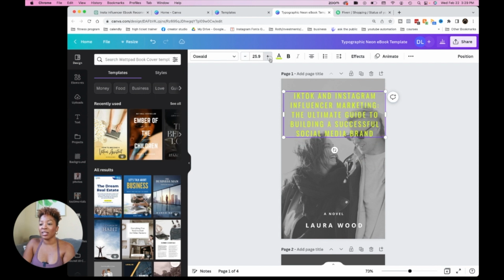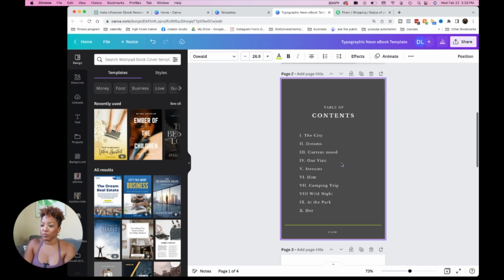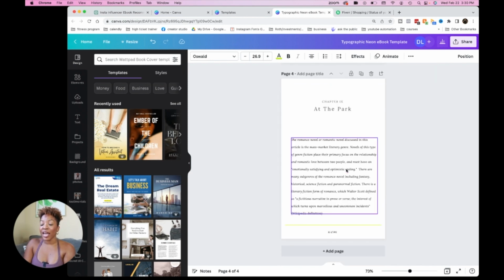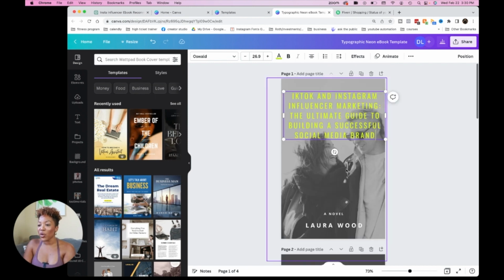Anyways, of course it's not gonna look like that. You can break it up to make it shorter, but copy and paste it right into Canva. You can go ahead and copy and paste your contents right into Canva. And then at this point, it's just copy and paste, okay? You can change out your photos.